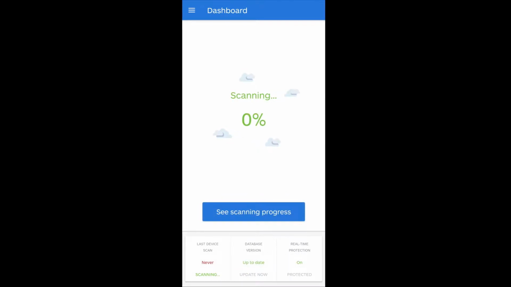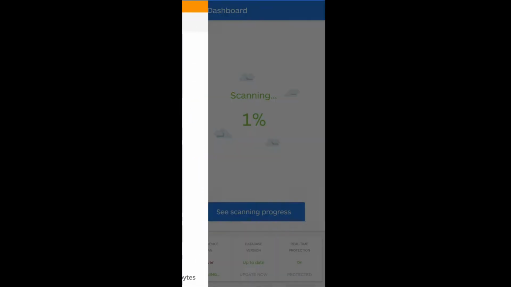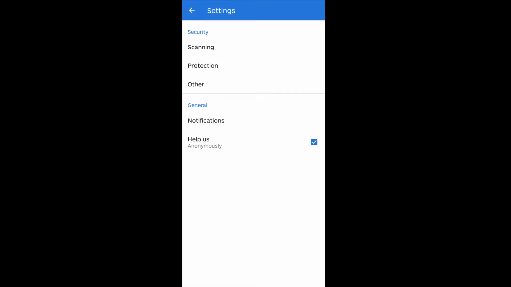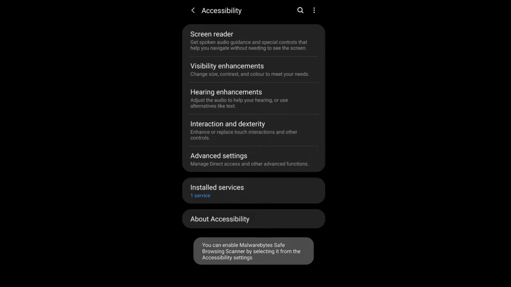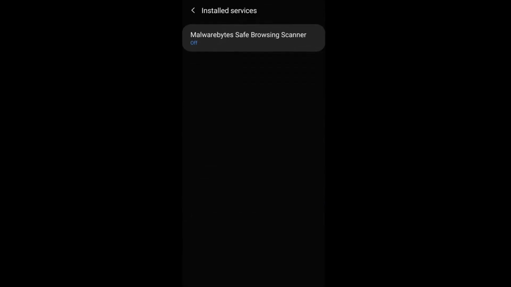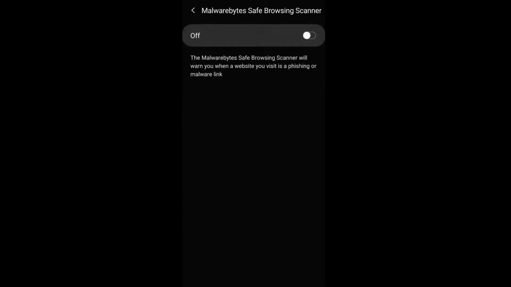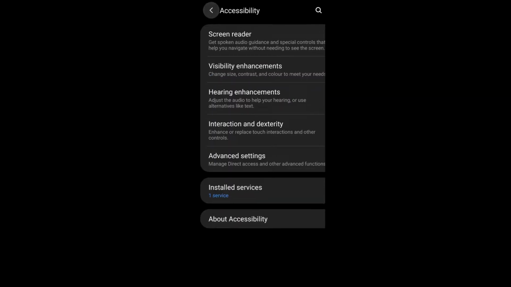Okay, meanwhile waiting for the full scan to be completed, I'm going to go to the option, the 3 bar on the left hand side. I'm going to go to settings, and then you can see there's a lot of options right here, and we are going to choose protection security. You can see our safe browsing scanner is being disabled. You have to enable those things if you want to get the fullest out of Malwarebytes. I'm going to click on safe browsing scanner and allow those. And let's get back to Malwarebytes. You can see it shows enabled.